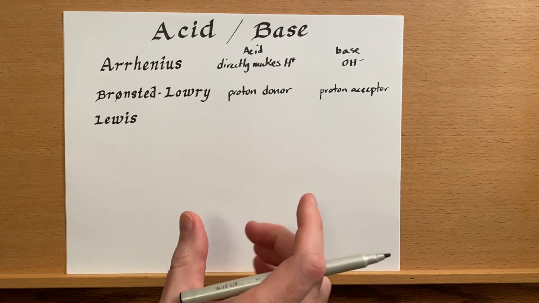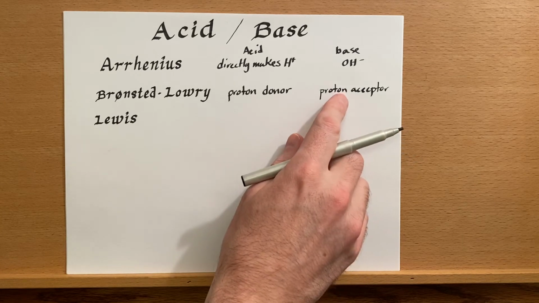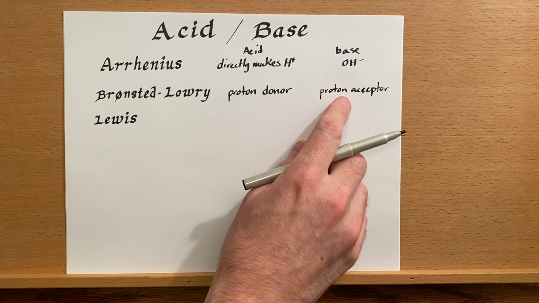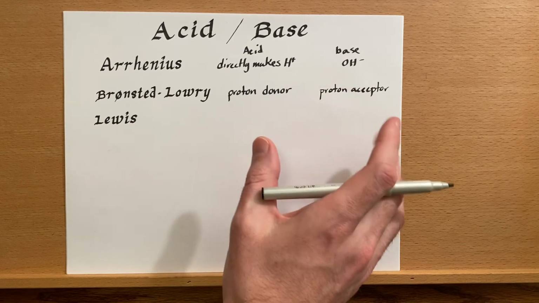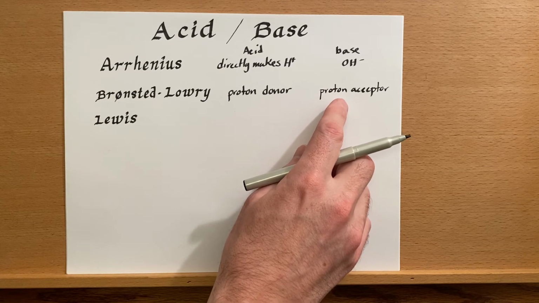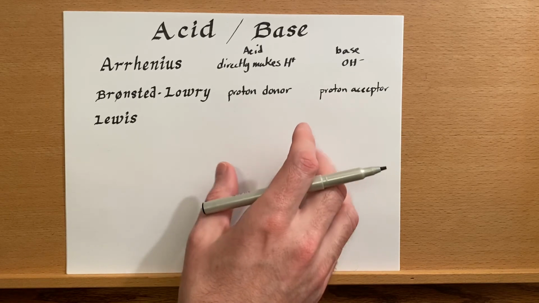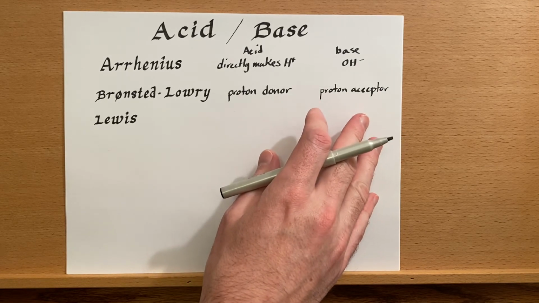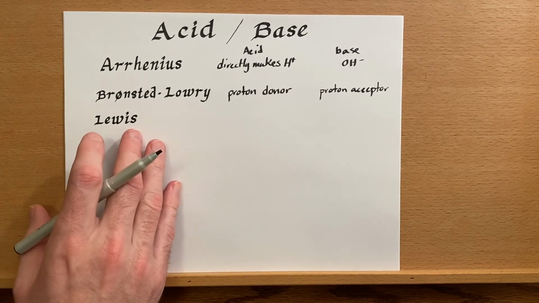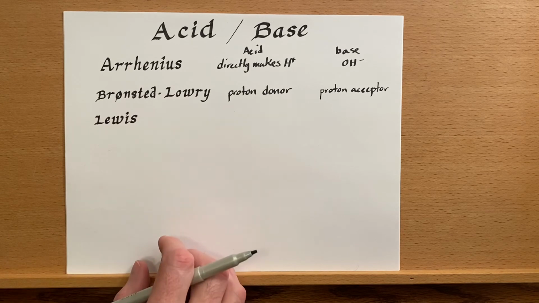This opens up the definition a little bit because now a base no longer needs to have OH- or hydroxide in the formula. It only needs to react with protons. And that has broadened the definition a bit. And we can broaden the definition even more by talking about Lewis acids and bases.